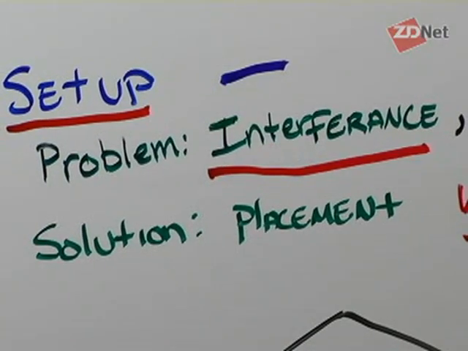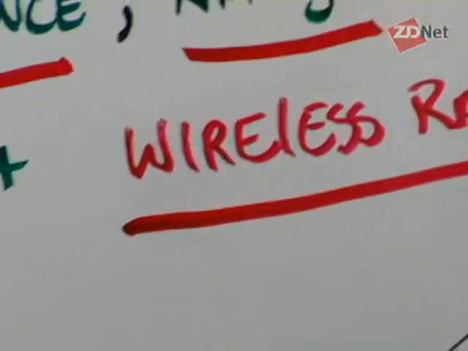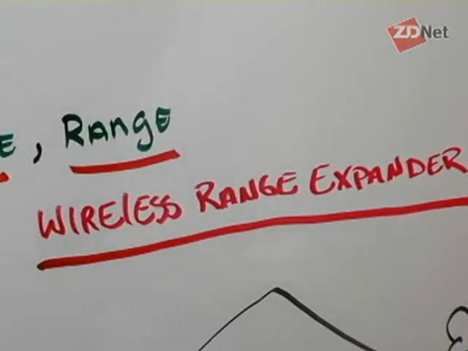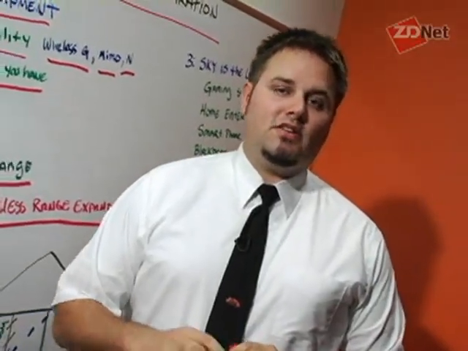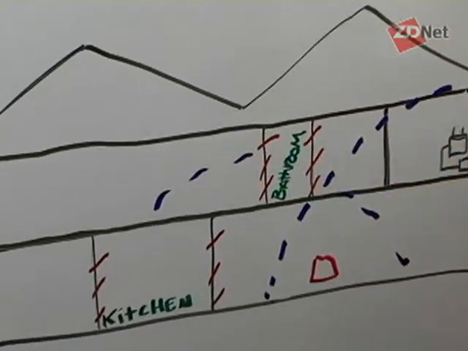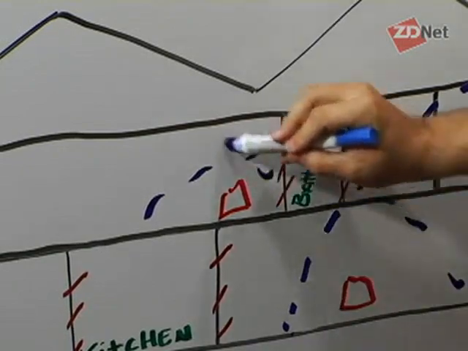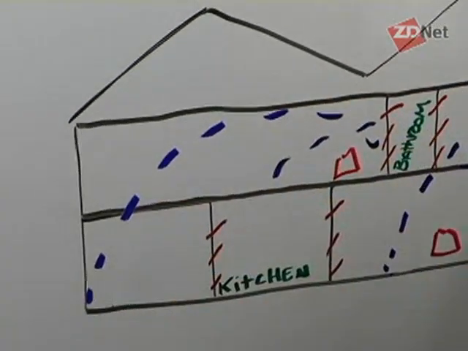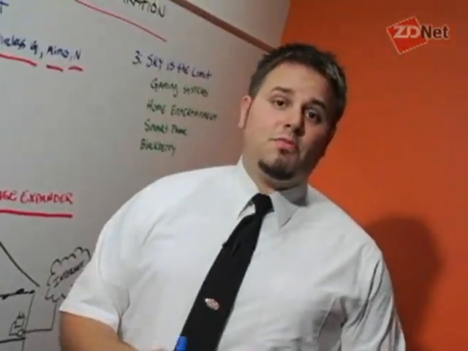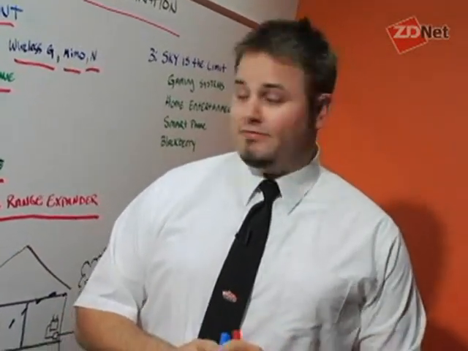There's a couple different solutions as a way to address this issue. First off is going to be a wireless range expander. You can literally get one of these devices to help walk wireless signal right around within your home. By a simple placement in a wall outlet, they're able to effectively double, triple, or go up to an infinite size. Now instead of having one room that has wireless capabilities, you actually have an entire home or even outside.